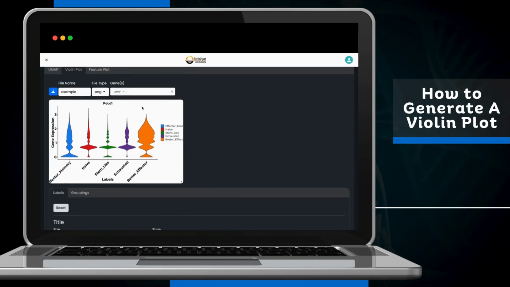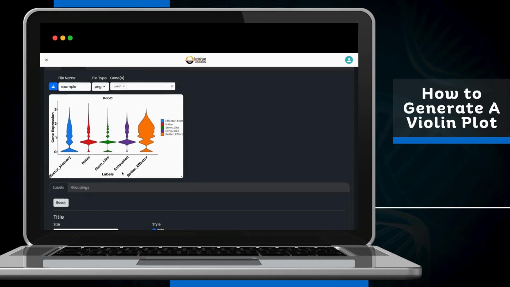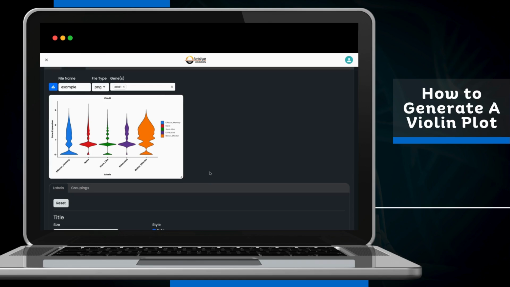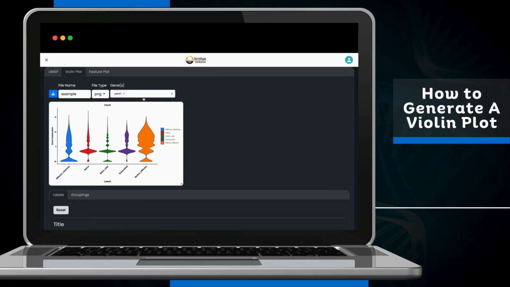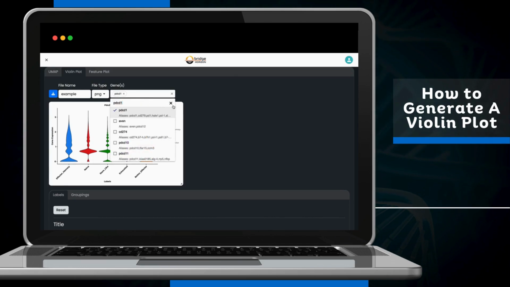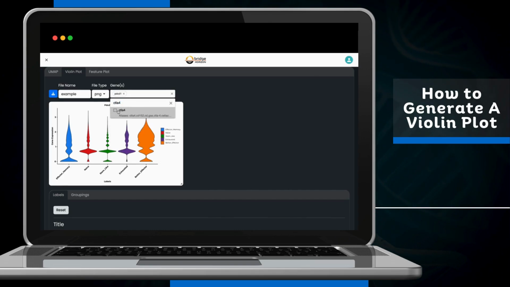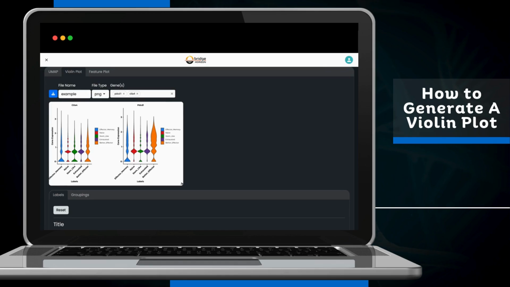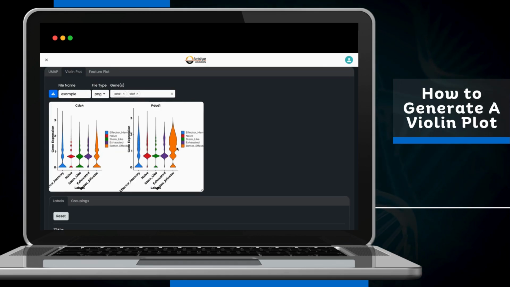Now let's say you wanted to visualize more than one gene. As you can see, the fonts are actually quite large over here, so I'm going to go down over here and resize the font to my liking. To visualize more genes of interest, you can just again go within the drop-down menu and enter more genes. So another marker of T-cell exhaustion is CTLA4. I'm just going to type that and then select it from the drop-down menu, and it will immediately populate the canvas with the violin plot for CTLA4.